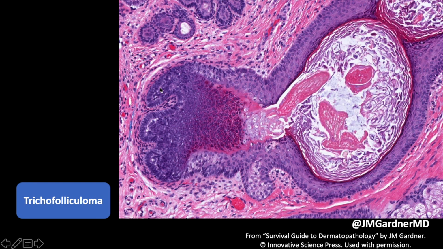And here's an example. You can see blue basaloid germinative epithelium. These little bright red granules are called trichohyalin granules, and they're a feature you can see in the roots of normal hair follicles. This is evidence of inner root sheath growth. These little glycogenated cells here are the outer root sheath, and you can see this little tiny immature hair follicle is trying to form, and it's emptying directly into that central cystic space. So this is kind of like the mother follicle, and then these are the little baby follicles. And look at that dense stroma that almost looks like a papillary mesenchymal body. See, recognizing that stromal condensation around the basaloid cells is a really useful feature to recognize hair follicle differentiation.